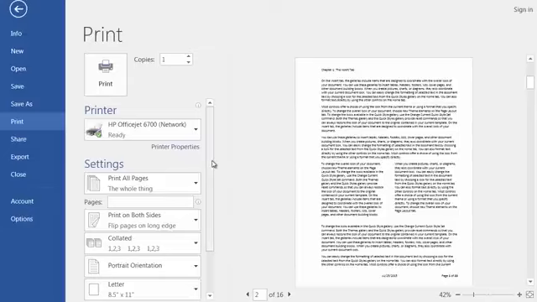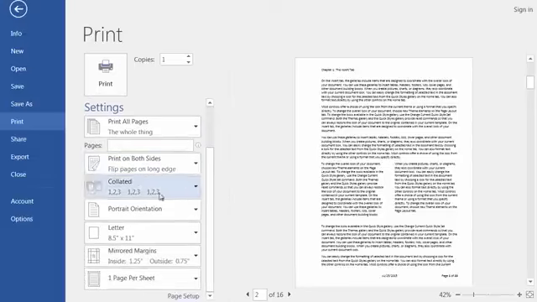So there's a couple of things going on in the lower left section over here. What is it I want to print? Do I want to print all the pages? Well, that's what it is by default. But let's imagine that maybe in the middle of this thing, there's a page that has a coupon for some freebie, and that offer isn't available anymore, and I want to skip that page.